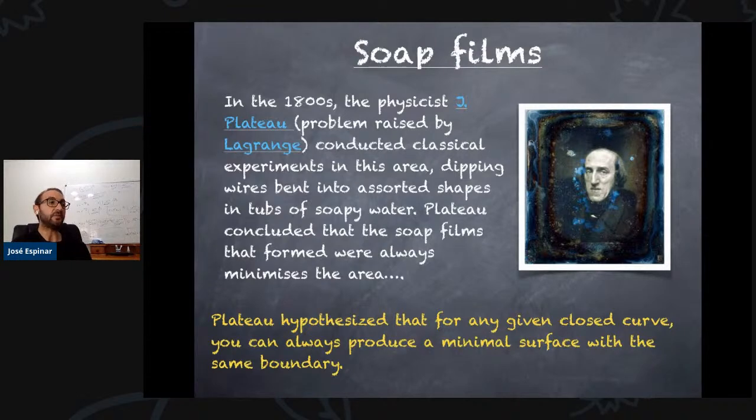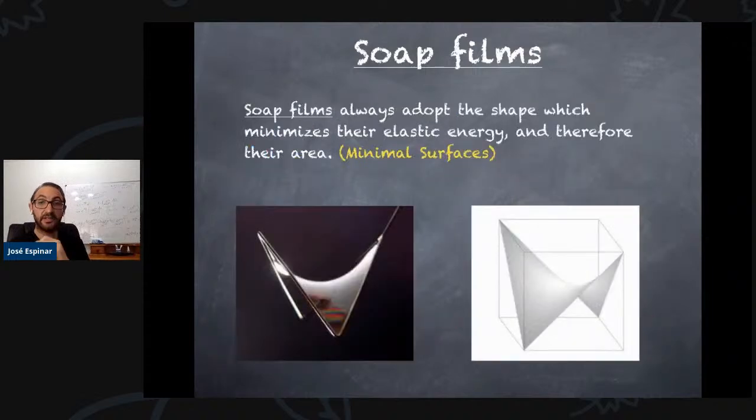He started to study this problem from a physical point of view, and what he did was take a curve, say a closed loop of wire. He put this wire into water with soap, and he saw the shape that it creates. He hypothesized that this shape has the least area, and actually has to be a minimal surface. But we're going to see what is the physical driving principle for this soap film.